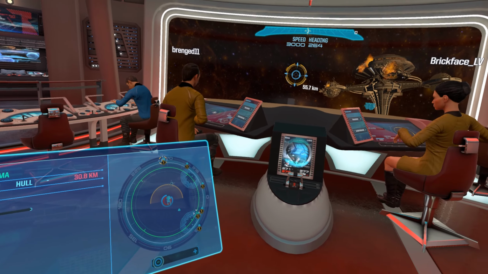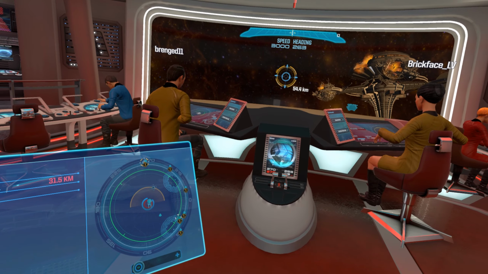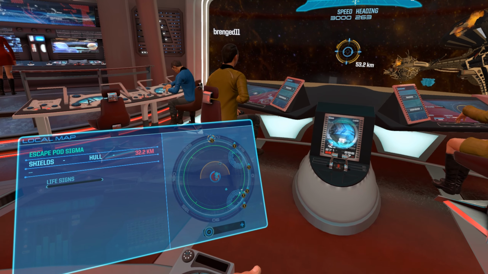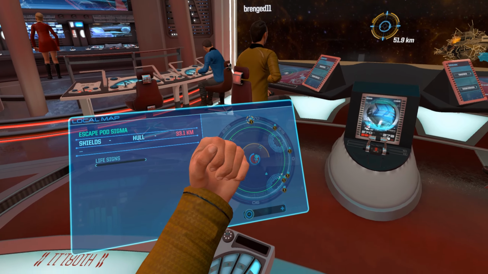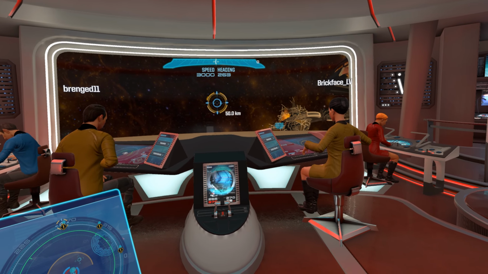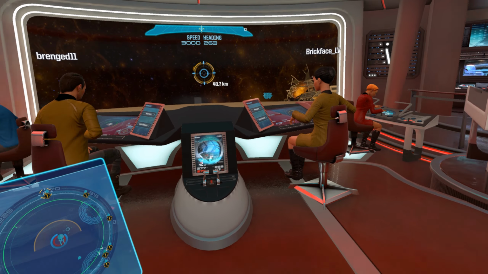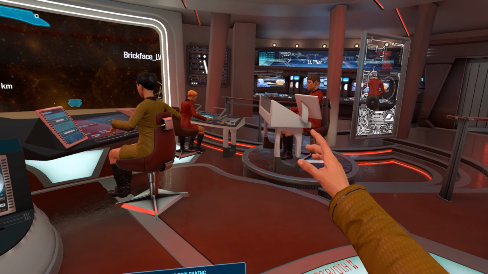Warning. Cloaked vessel detected. All right. Got a cloaked vessel coming in. Let's get those shields back up. Shields back up. Come on, shields, work with me. Shields are on, but they're not full. Maybe I can do a little bit more shield work there. They know we're here.